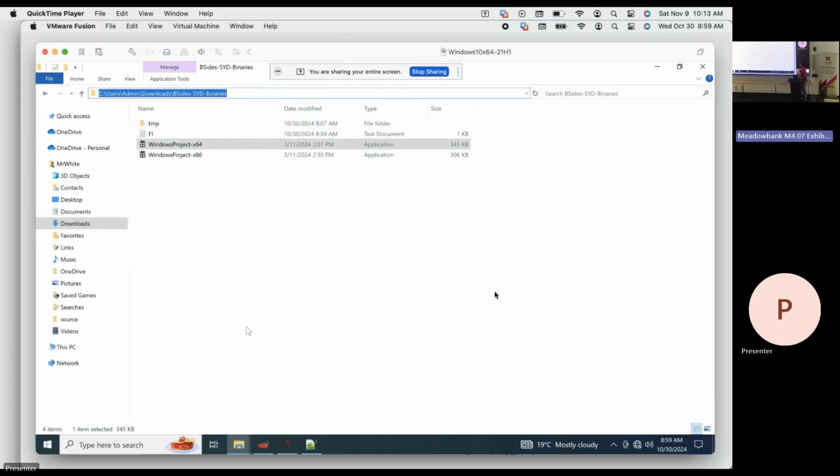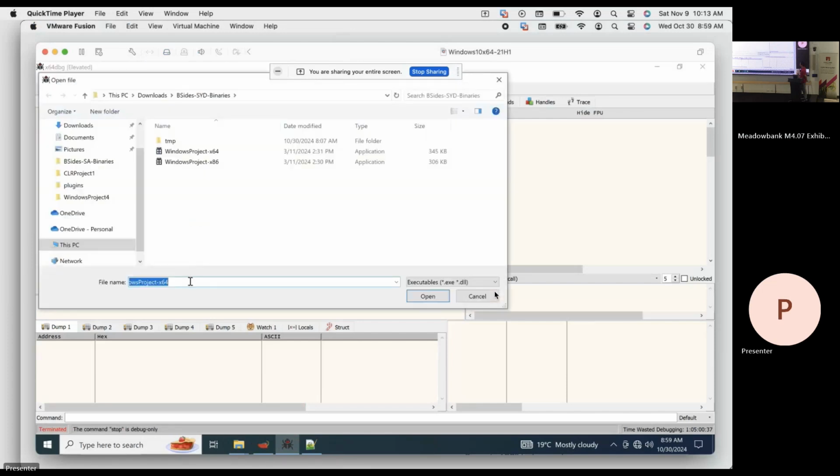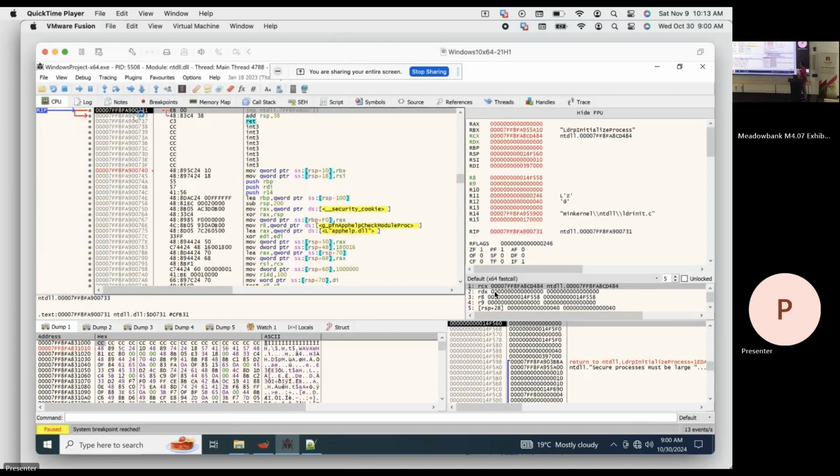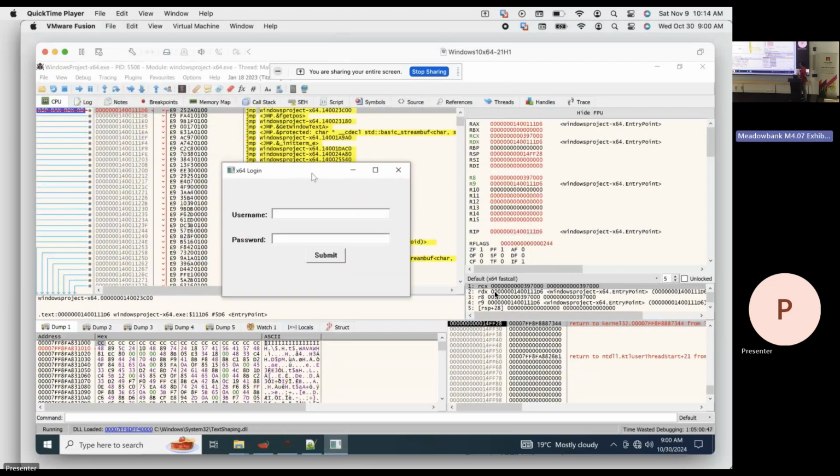And let's copy that and open it in our debugger. Let's just paste the directory and make sure it's that. Yep, we just play it. Make sure it's running.